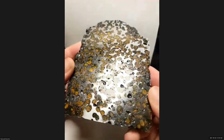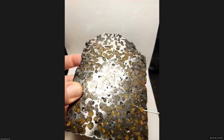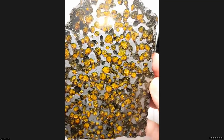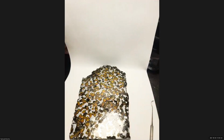Yeah, I'm super happy. You can definitely see during the cutting and stabilizing process, some olivines were lost. They're round, so you can see the negative impression of what was an olivine sitting in these dimples. But that's kind of the price you pay, cutting loss and salvaging, and reverse osmosis, that all takes weight away, but gives you a nice display piece. So I'm super happy and super proud of this one. Nice size American pallasite. Wow. Yeah, really nice. Congrats. Thank you very much. I'll try to get my big torch and get some backlighting on that one. I'll actually post some pictures of it.